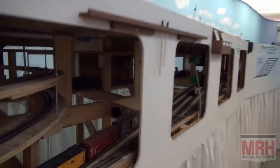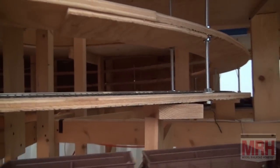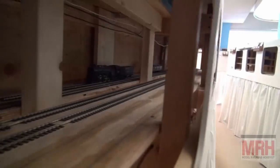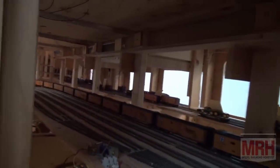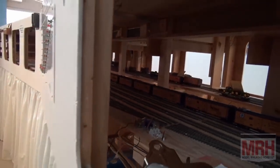And then if you add all the track you can't see, like in the helixes and everything else, if you go down through the helixes, through the staging, which has a balloon track, you end up with over 400 feet of running. So you can run a train for a few minutes before you have to stop. I like that. I appreciate you showing this. We can really see your passion for trains, Denny. Thank you.